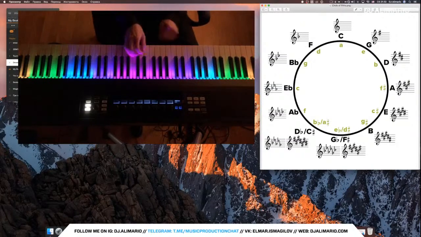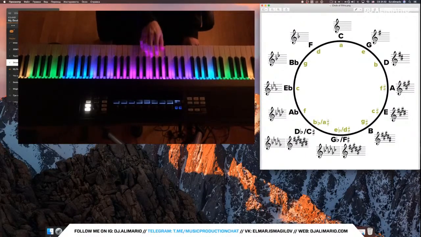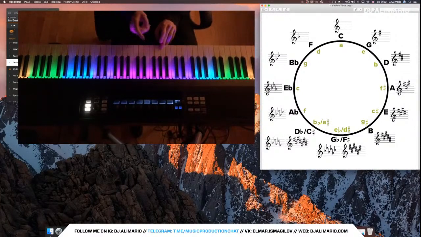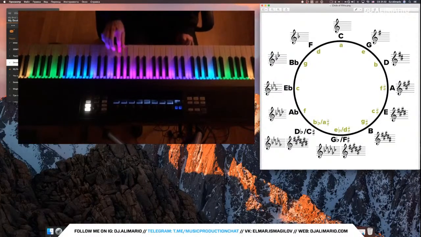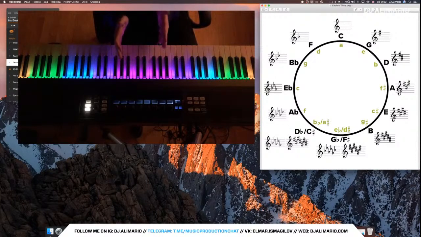So starting on C major, we then go up a fifth, starting on G, then going up another fifth, starting on D, and so it goes. Eventually, the only thing that you actually have to remember is in which order all the sharps and all the flats are added. And let me tell you how that works.